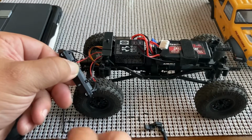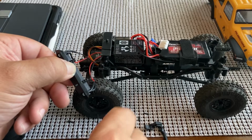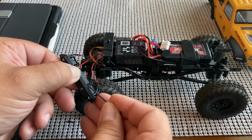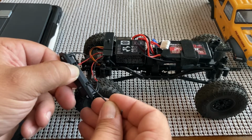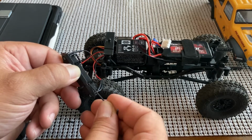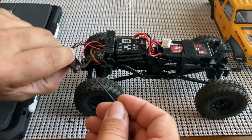Additionally, you're going to notice there are three optional mounting holes to attach the front bumper to the front bumper bracket. It comes from the factory on the center hole. I recommend using the furthest all the way in, as it'll gain you another millimeter of clearance.